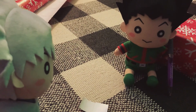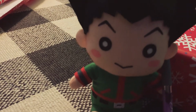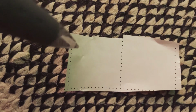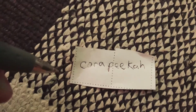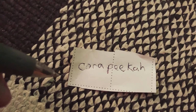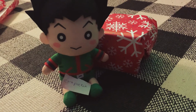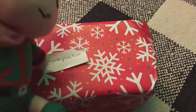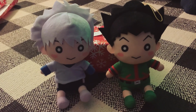Now, though, all we have to do is just write Kurapika's name. Goon, do you know how to spell Kurapika's name? We can make it work. Once you're done with the name, we just put it on the present. Then we tape it on top. There! And that's how you wrap a present.